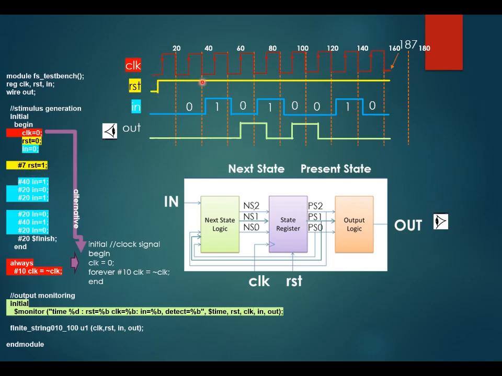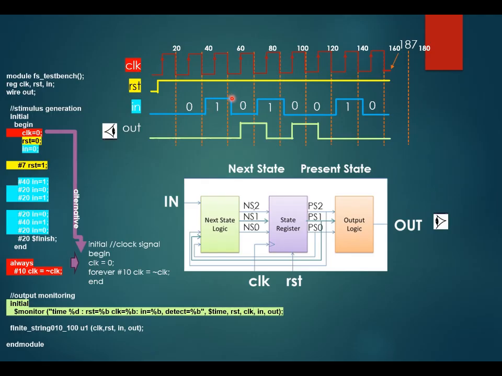Reset becomes 1. And then if there's no change after that until the end of the simulation, you don't need to mention reset again. For in, there's a change from 0 to 1 somewhere, which is 40 nanoseconds later. So 40 nanoseconds later, in becomes 1. The 40 nanoseconds is not counted from the beginning of the time. It's counted from the last time statement you mentioned. That means it is 47 nanoseconds from the beginning of the time, which is 7 plus 40. 47 nanoseconds later, in will change to 1.